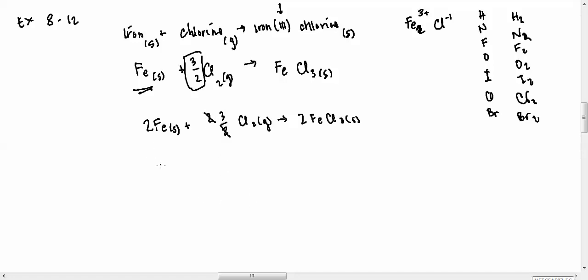Let's check to see if I've got that right. How many irons do we have on the left side? We've got 2 irons. On the right side, we have 2 of them. How many chlorines do we have on the left side? We have 6 of them because there's 3 Cl2s. And over here, we have 2 Cl3s. So, there are actually 6 of them all together. We have a balanced equation, my friends.